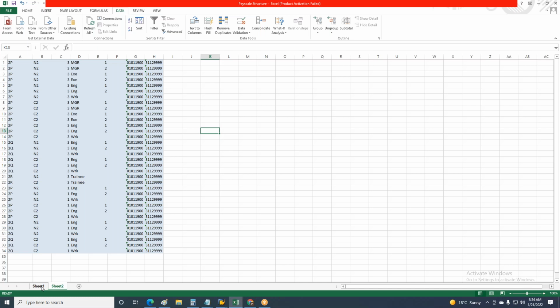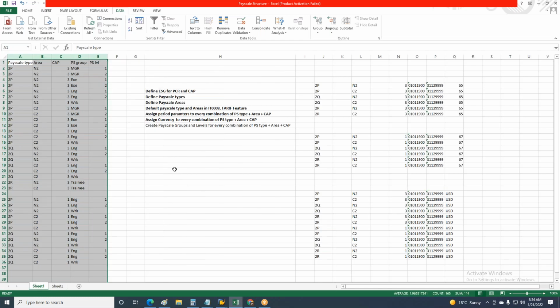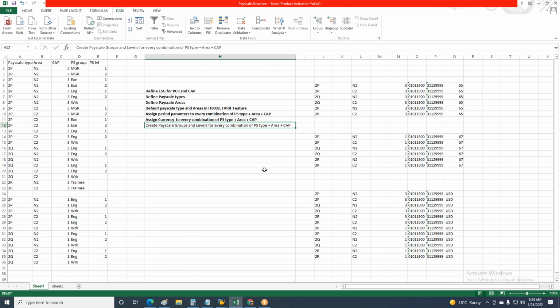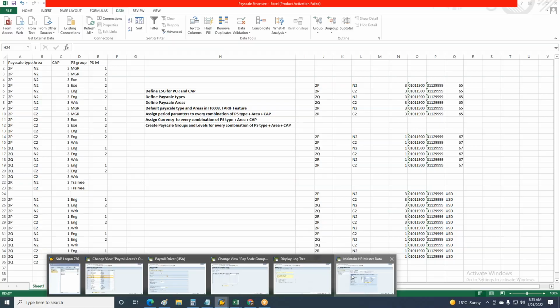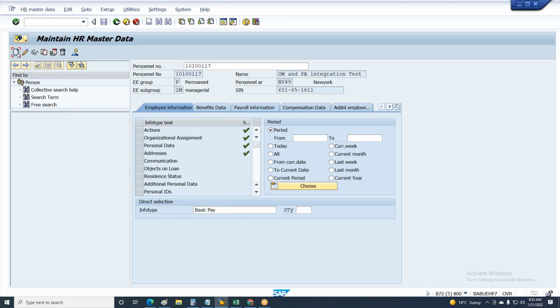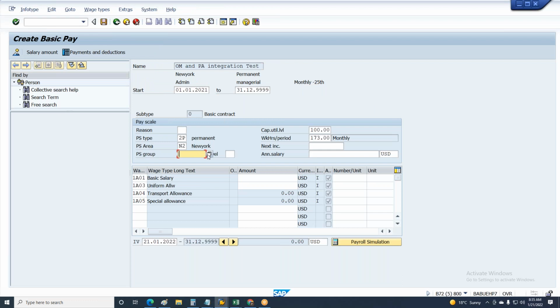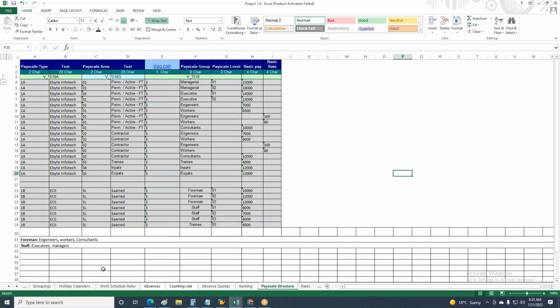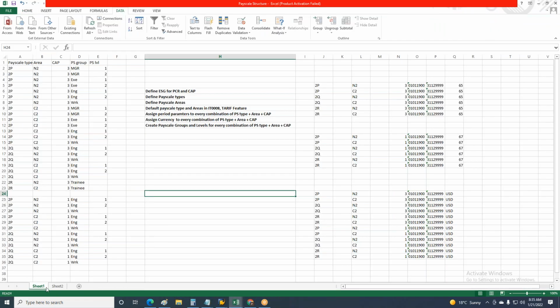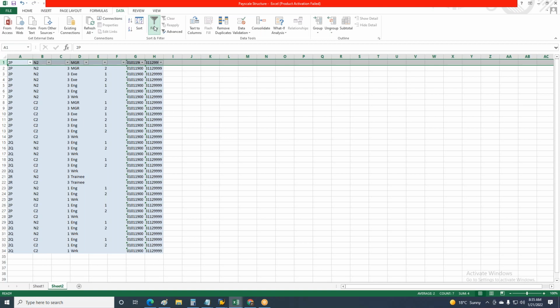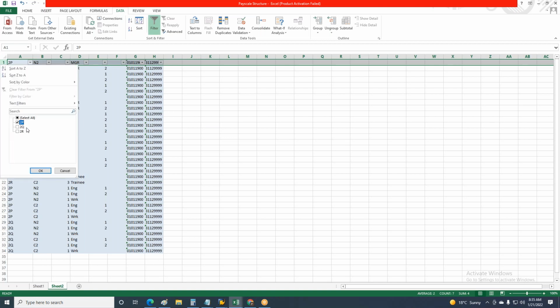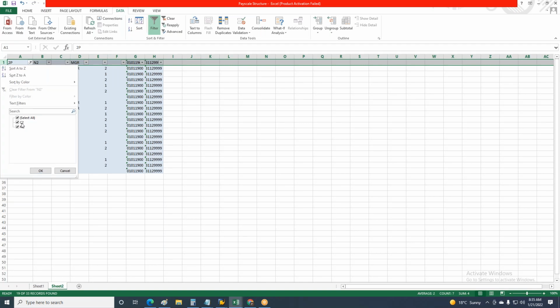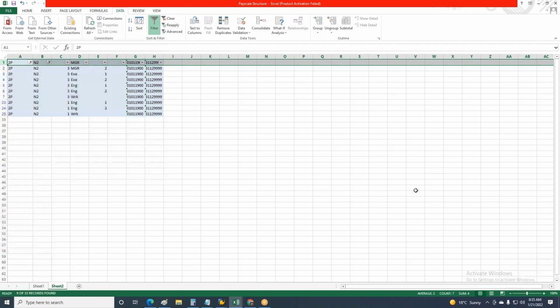We are done with the pay scale structure, guys. Are we clear with this, all of you? Yes, sir. So verify your infotype 8. When I go to this, how many entries do I see here? 2P and 2. How many entries do I see here? The 2P and 2.